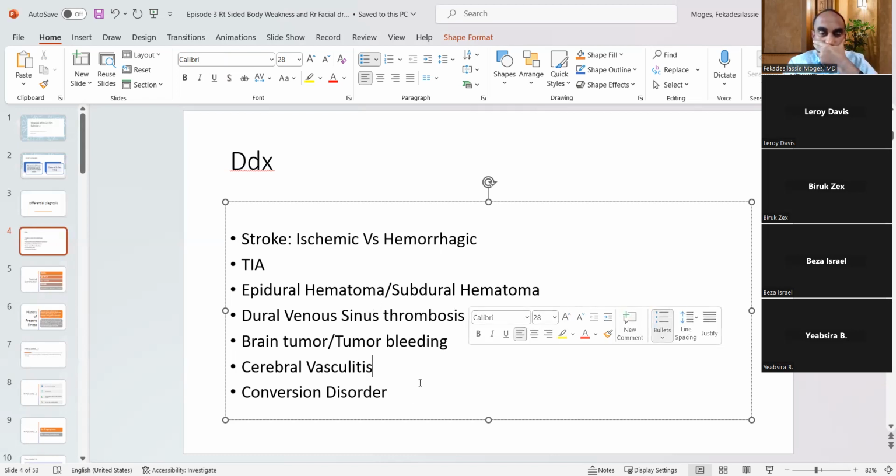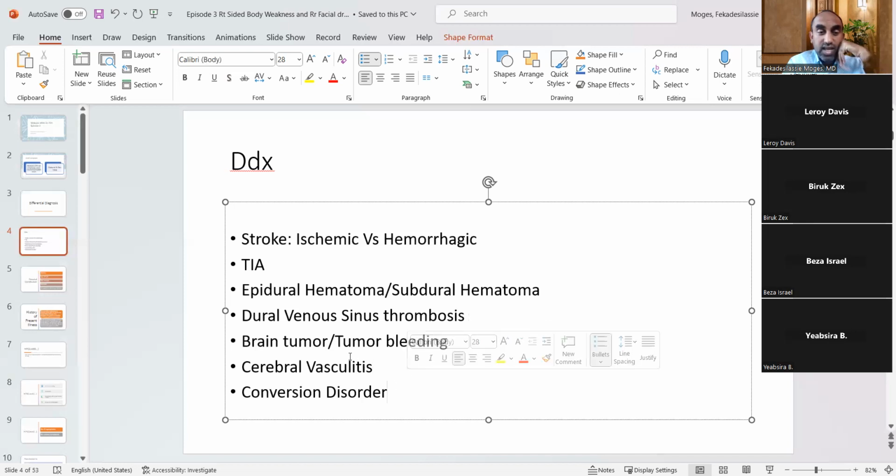Similar to the cerebral vasculitis, I want other symptoms. Headache, history of infection, maybe. Yes, history of facial infection, periorbital infections, symptoms related to vision, headache, and other systemic manifestations might be apparent in a patient with dural venous sinus thrombosis. And headache is also very important. It may be the most prominent finding for this group of patients. Of course, they may present with body weakness and all that. But the fact that the patient developed sudden onset weakness, with no other symptoms reported, no facial droop, makes dural venous sinus thrombosis less likely.